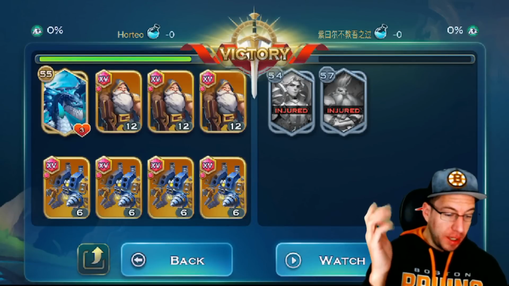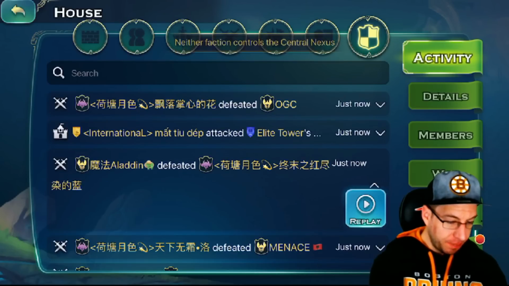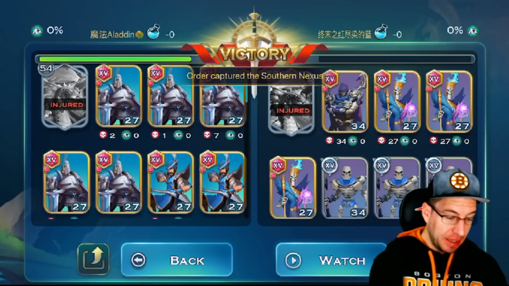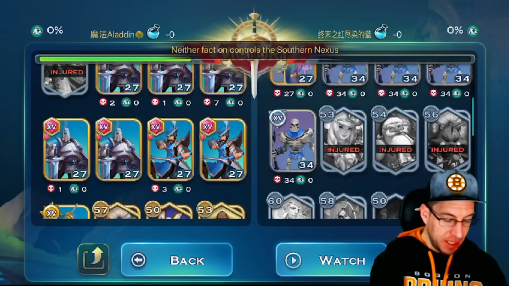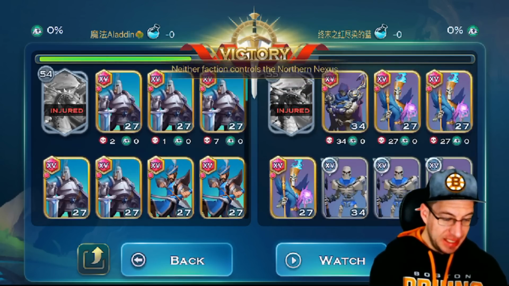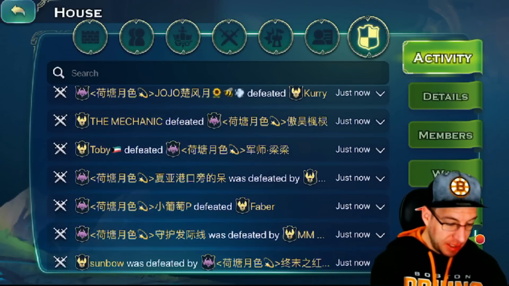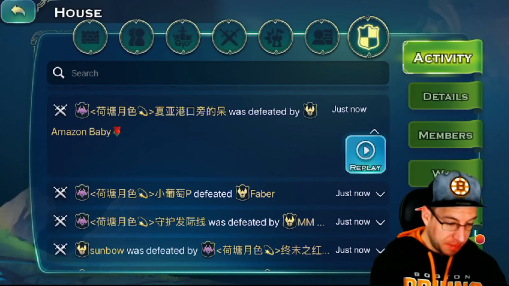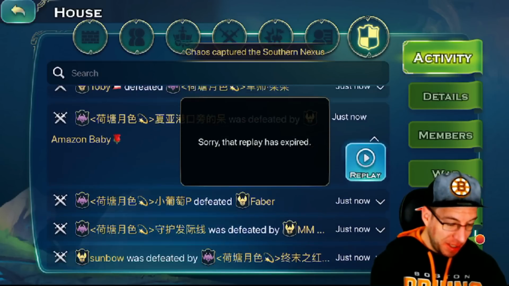Alright, so Hordio killed a Virion and a Gafgar. That's pretty good. Aladdin, wow. Okay, this person is using the silvers. Aladdin still beat them. That's huge. These Lich are giving me so many problems. Oh no, Amazon baby.